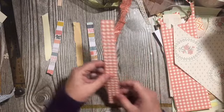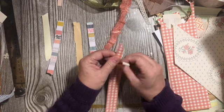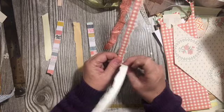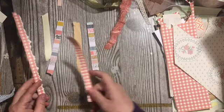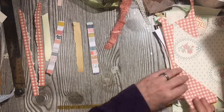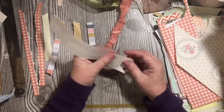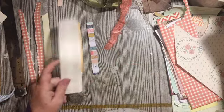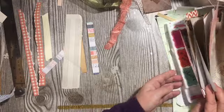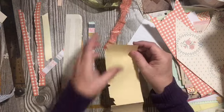And this time, I think we will go ahead and also bring in some of our checked paper here, gingham. Okay, so there's those. Let's look through. Okay, so unusual edges is what we're going to do this time.